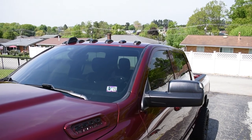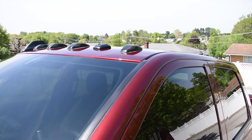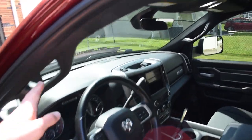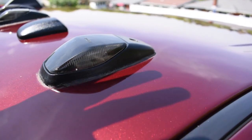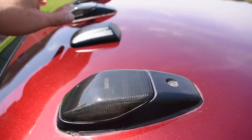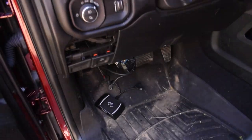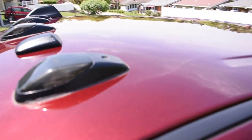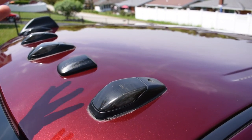The biggest issue is they freaking leak. Every single person I know that has Recon cab lights, they leak, and you could tell how bad they leak. Even after I literally cemented these things to the roof, if you see how bad of a job this looks like, these just keep leaking and I don't know where they're leaking from. So it turns out even after I legit cemented every single one of these stupid lights, they still leak, and they leak every time it rains, the entire way down my A-pillar here, comes right out my handle, leaks all over my floor and stuff like that. And that, of course, is an issue. So we are replacing these Recon lights with a much more expensive solution, however, a much better solution.